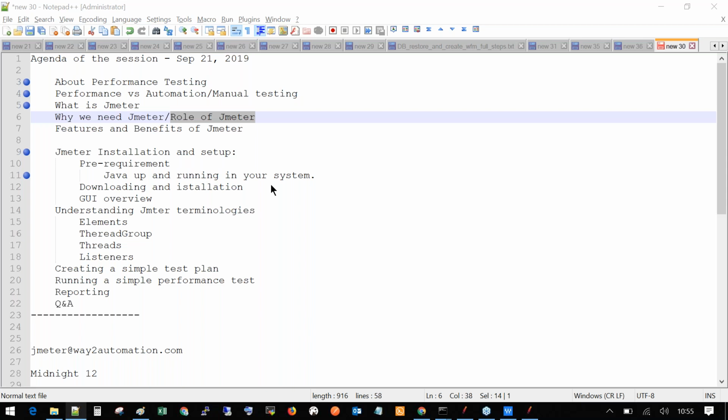Let's say you have 2 GB of RAM and only a single core machine. It would be tough to generate more than 10,000 users on a single machine which does not have good resources, a good CPU or memory. All right, so I believe you got my answer: there is no such bar on how many threads can be generated through JMeter. You can generate n number of threads.